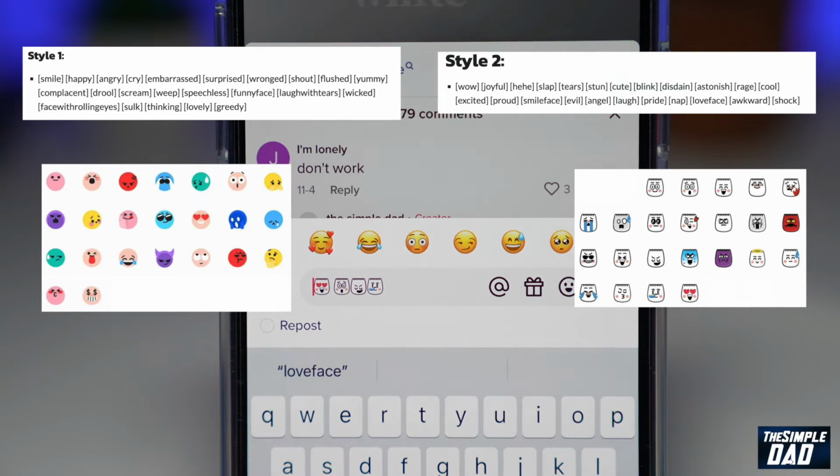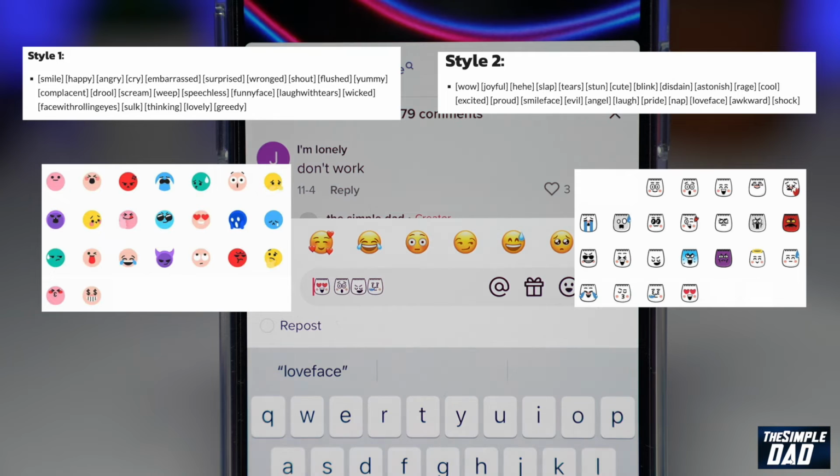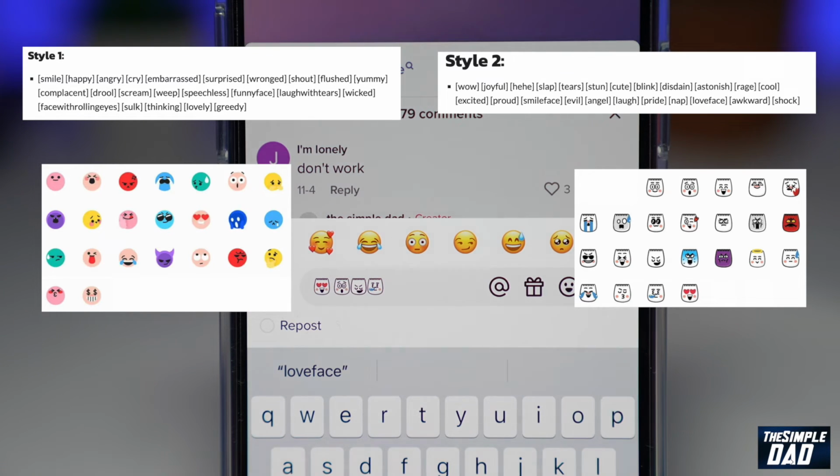So the good news about these emojis is that they all look the same on all the phones, like an iPhone or Android phone. So you don't have to worry that it might show a different meaning to it. So these are a great way to switch up your comments and make you stand out a little bit more in the busy comment section.